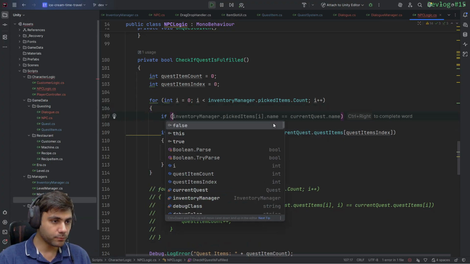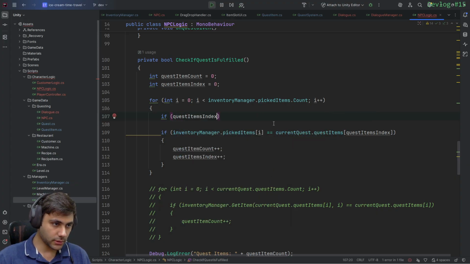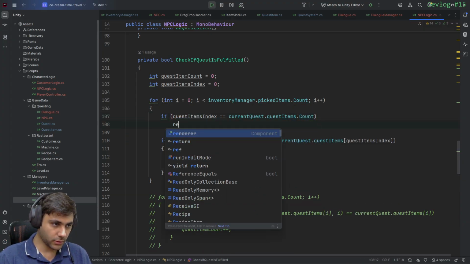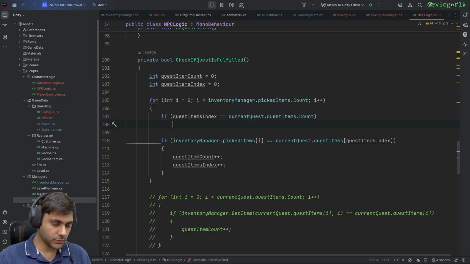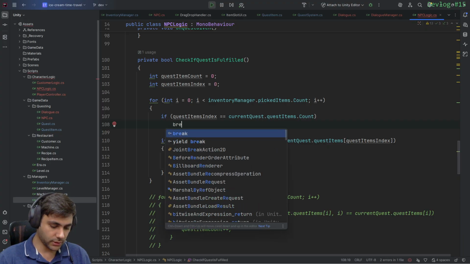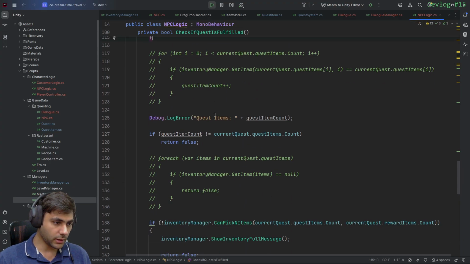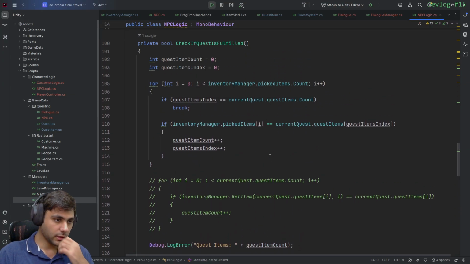If first index is equal to what I call return. I need to break. Let's do something like break. And this is, I think this should work.